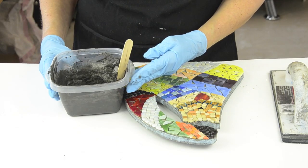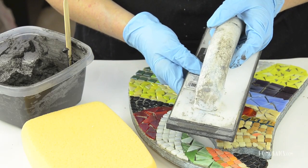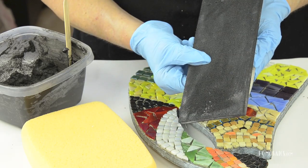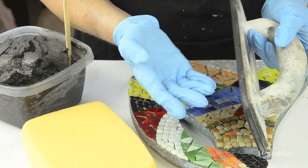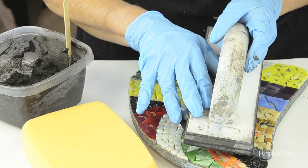I like to use a float to apply my grout. The surface won't scratch your tessera, and the rigidity pulls more of the excess grout away from the surface. You can also use your hands or a sponge, but this is my preference.